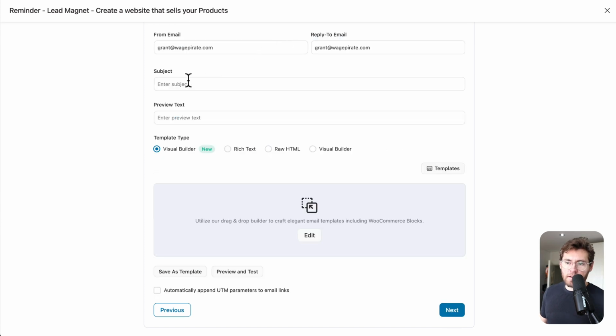When you get to here, you'd add your subject line, design your email using the drag and drop builder, click next, and then send your broadcast. This is a great example of why using a custom field to track the progress of a user through your lead magnet is so essential for future marketing. From doing this, we were able to segment out people and then hit them with a sale that is tailored to exactly the type of content they're interested in and the products that they've been exposed to within our business.